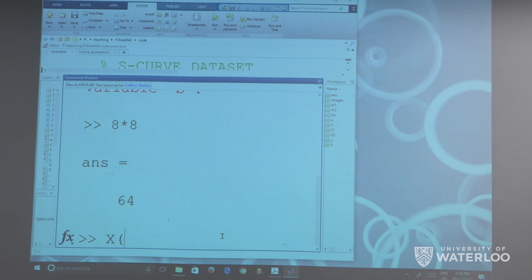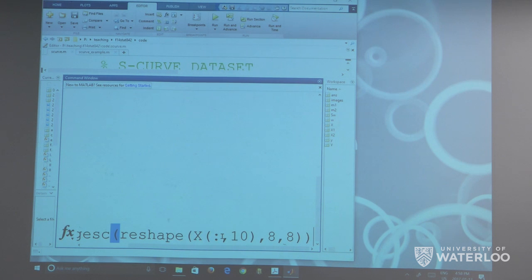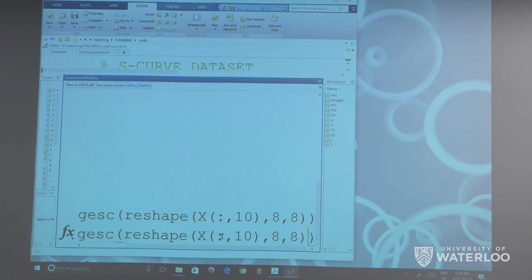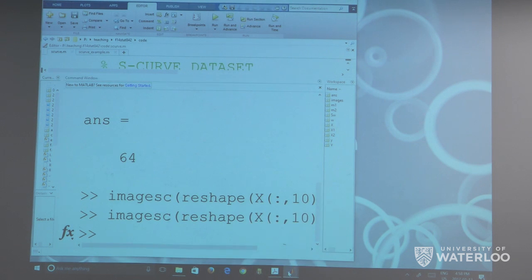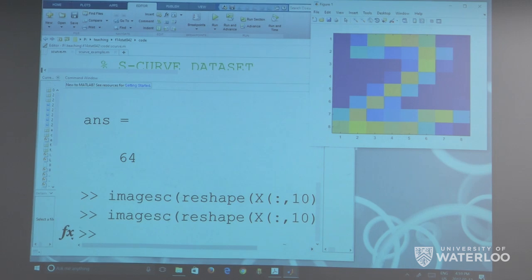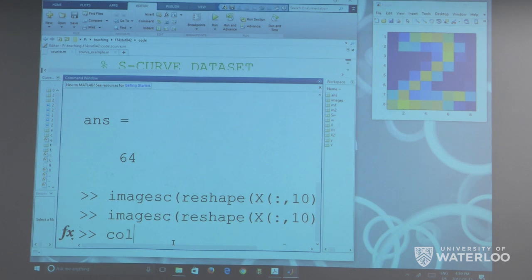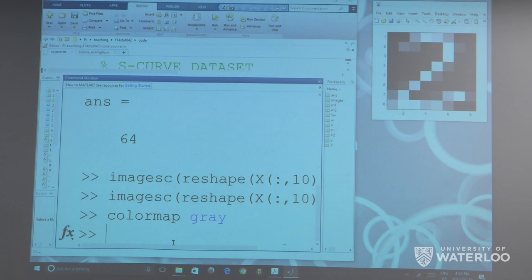If I look at one of these images, for example column number 10, and reshape it to 8 by 8 and visualize it, that would be the result, which is a 2, right?